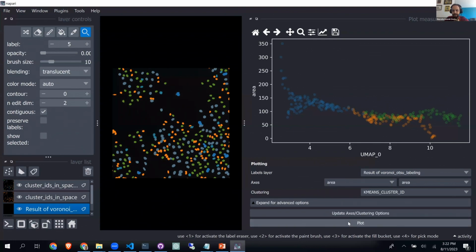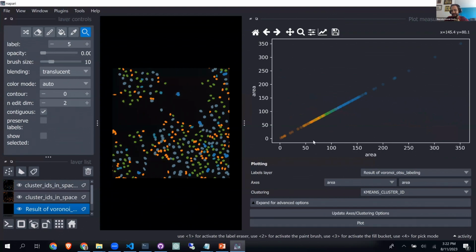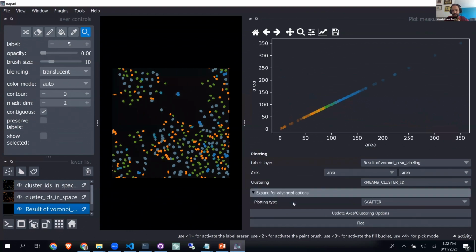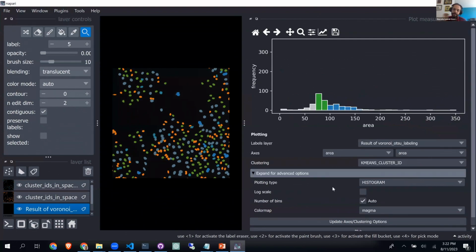That doesn't look very helpful, but there is this expand for advanced options button. This is sort of recent, and then we can see this as a histogram instead of a scatter plot. Now we're just seeing the histogram of the area, and we can still see the colors of the result of the k-means in this histogram.